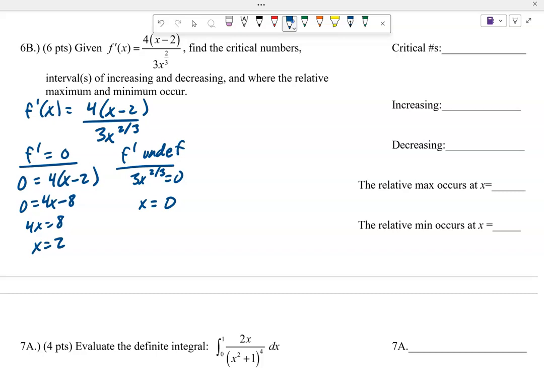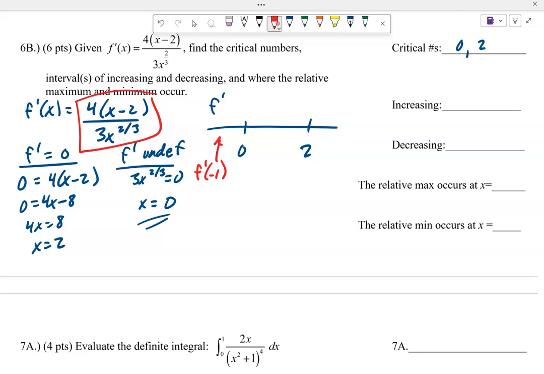And you could check that. Now, are they critical numbers? Well, as long as it's defined in the original function. So you could go to the effort of saying, yes, this is a critical number, 0, by taking the antiderivative of the original. We won't bother to do that, but it is defined in the original if you did take the antiderivative there. So both of those are going to be critical numbers, 0 and 2. So we want to go ahead and take f prime at -1. So let's go ahead and plug that in, f prime.